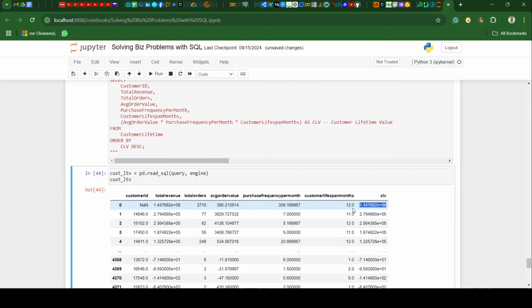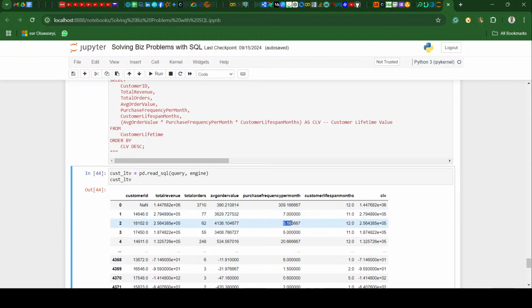In 12 months, so in a year, this one doesn't have a customer ID. So let's consider this person. In 11 months, we are going to be having about 279,000 in terms of revenue from this person. And purchase frequency per month is 7 times. This other person is about 20 times in a month, but the CLV is about 132,000, right? But this person is more like premium.